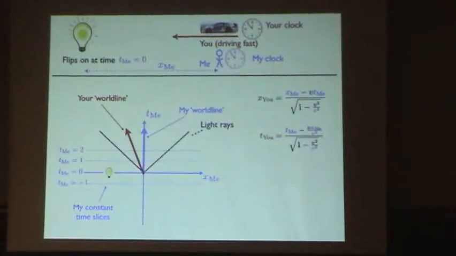Now, there are a lot of funny things you can do with space-time diagrams, but the only thing you really need to keep track of today are the constant time slices. Everything that happens on this coordinate axis is happening at the same time from my point of view. This is an event that happens some distance x away at time 0, some other distance away at time 0, and so on. You can think of the progression of time, from my point of view, as going from this time slice up to this time slice up to this time slice. That's how I see the progression of time.